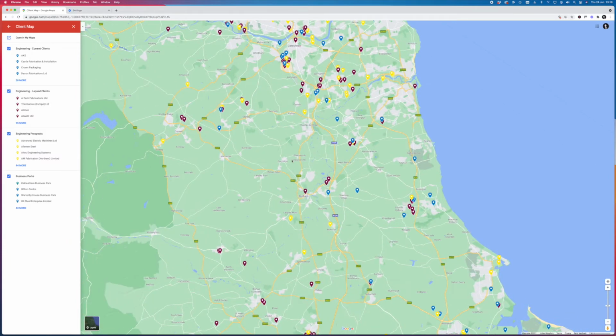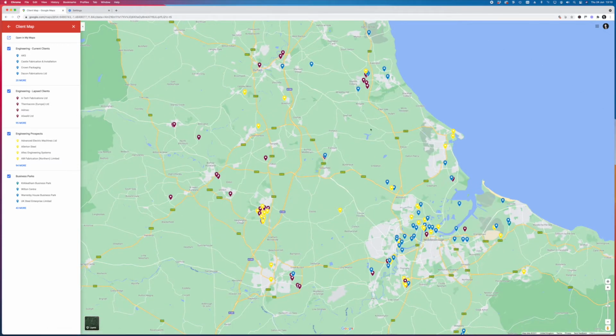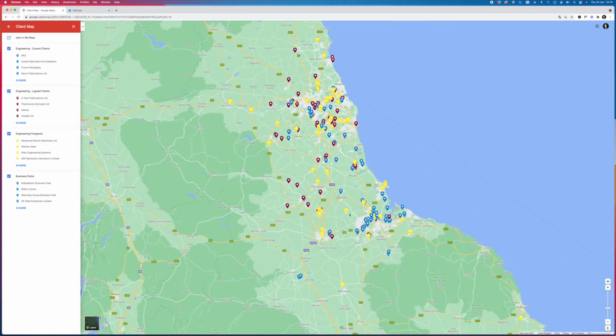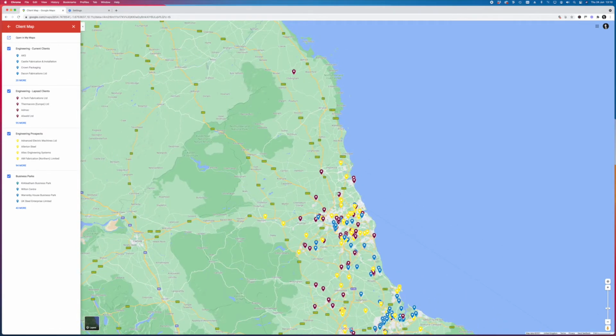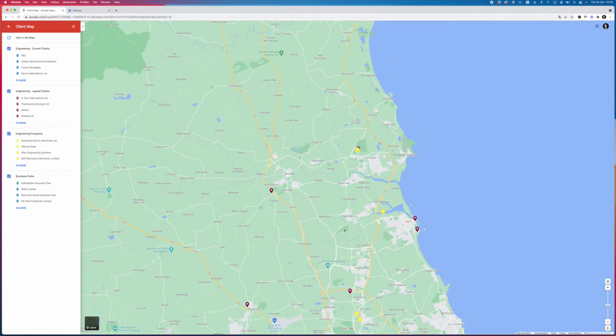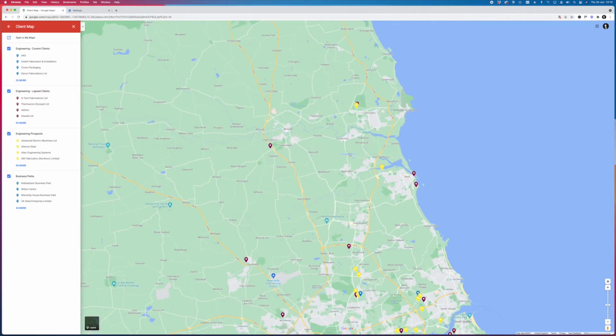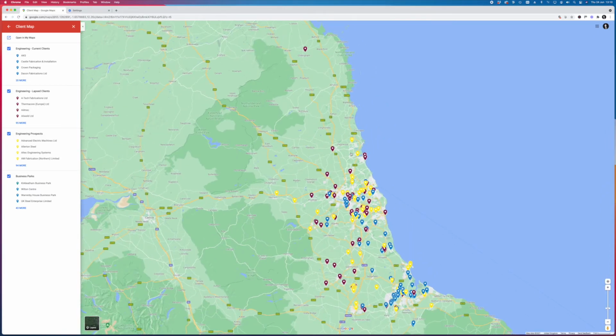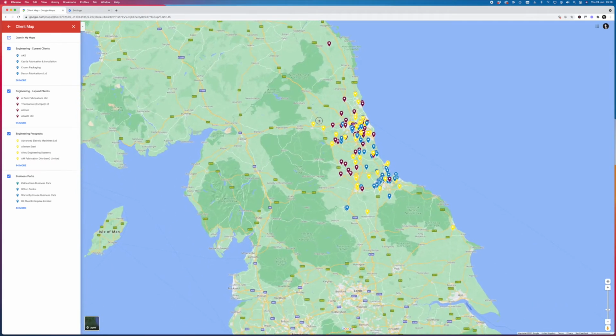So if I zoom in, you'll see actually there's a huge area here around Lanchester, Chester-le-Street, Seaham, down to basically this kind of area, and even in Middlesbrough. And what that then does is show where the gaps are, or where the market opportunities are for your business. In this example, if we go north of the region, I have very little around here, the Ashington, Blyth kind of area. So that shows the opportunity that I have potential to build and look at new customers in a certain part of the world, and it gives you a visual to do that.